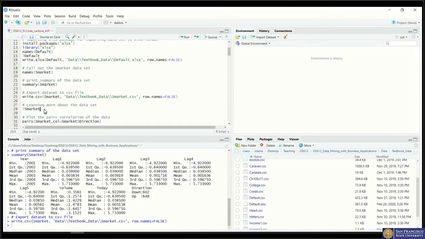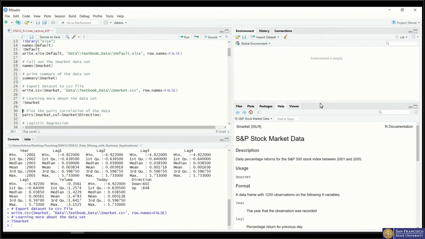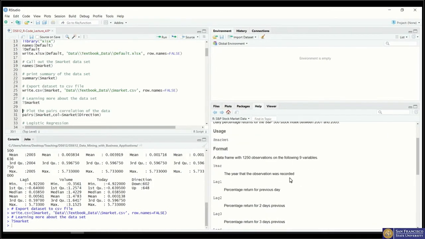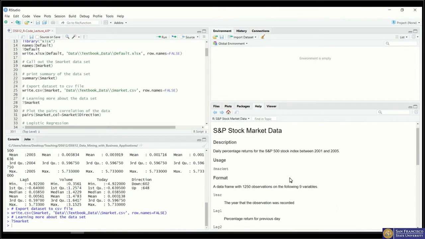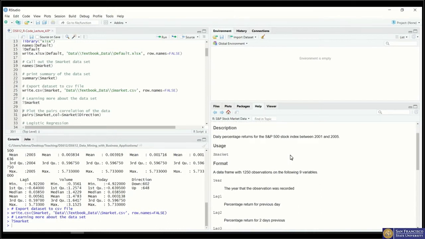All right, so again, we want to know what is in this data set. For people studying finance analytics, this is a data set you will most likely encounter. It's coming from ISLR. It's the S&P stock market data.